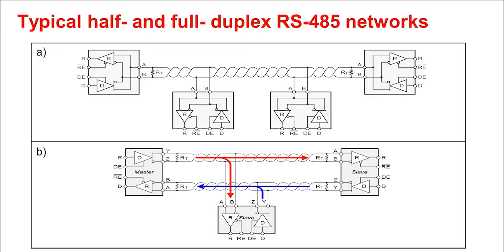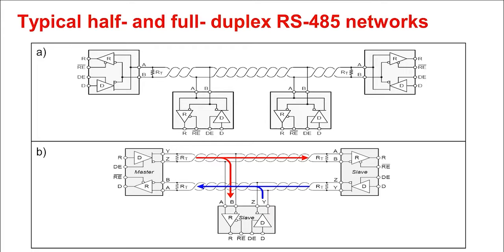Figure A shows a typical half-duplex RS-485 bus configuration. A half-duplex or two-wire bus consists of multiple drivers and receivers connected in parallel to a single wire pair. In half-duplex communication, a transceiver may be either sending data or receiving data, but not both simultaneously. Only one driver connected to the bus may be active or enabled at any time. Multiple active drivers will result in data errors and may result in damaged transceivers.